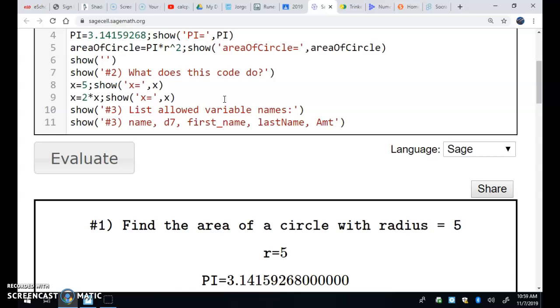All right, so what they said in the book is you should use alphanumeric, letters and numbers. If you want to separate them, you can use an underscore. They didn't really talk about camel case or proper case too much, but that's okay. And you could use other characters other than the underscore, I guess. But what you can't do is start a variable name or a function name with a number. So D7 is good, but 7D is not good. First underscore name is good, but first dash name is not, because then it looks like we're doing first whatever that is minus name, whatever that is. So here are the ones that we're not allowed.